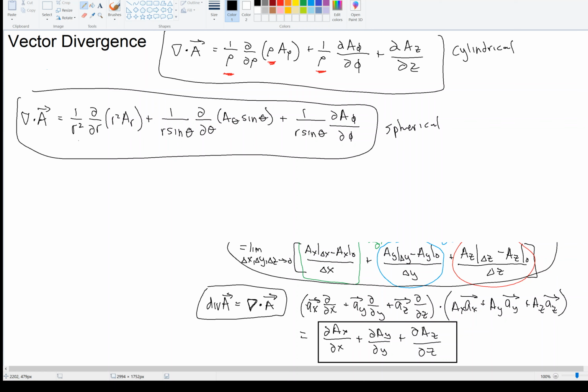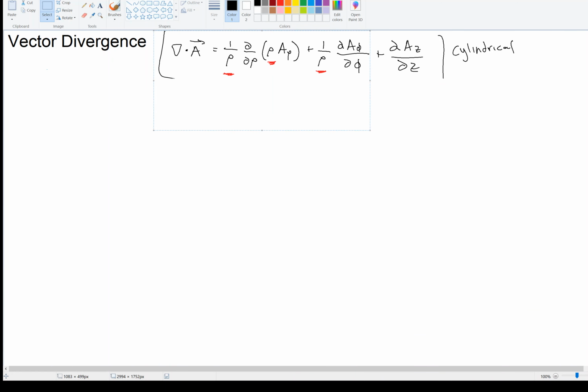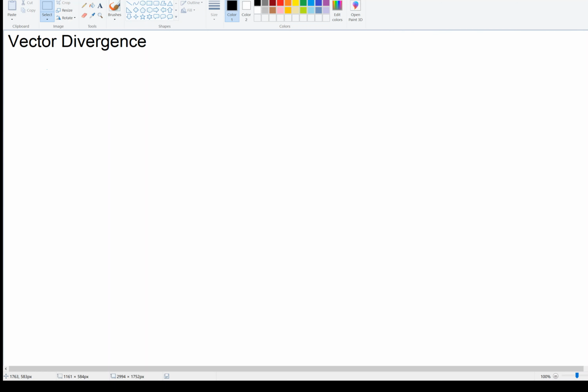Now, there is an important theorem related to the divergence, and that is called the divergence theorem that we're going to cover right now. So I am going to erase what I just wrote down. Again, you don't have to memorize that, but know that it does exist. Know where to find it. Okay, so the divergence theorem states the following: that the total outward flux of a vector field, A, through the closed surface, S, is the same as the volume integral of the divergence of A.